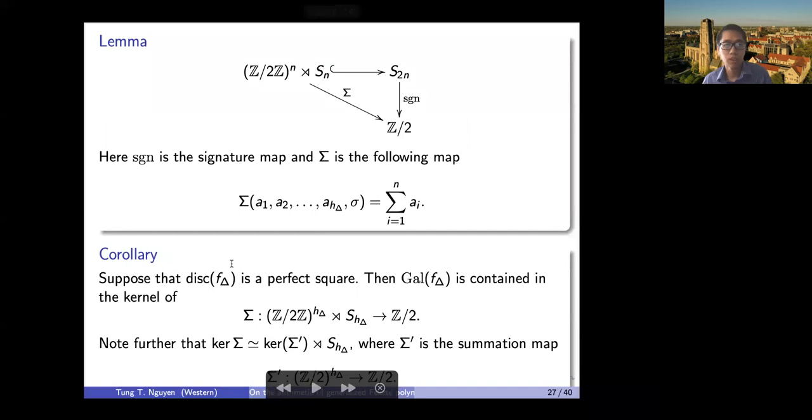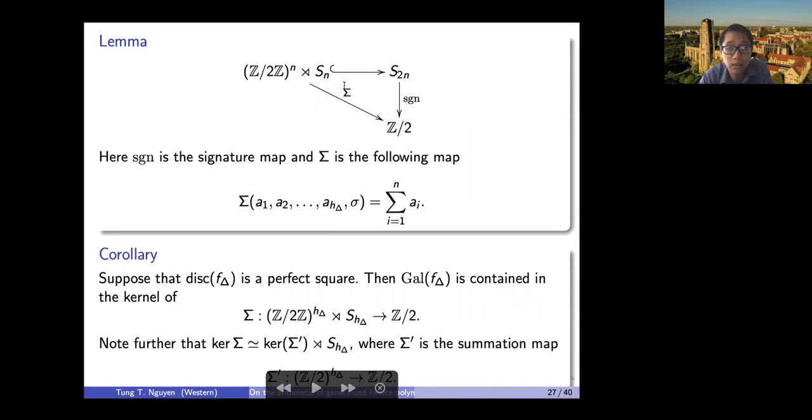Okay. So now this comes from the following observations. I mentioned earlier, we can consider the semi-direct product Z mod 2 to the n, semi-direct with Sn, as a subgroup of Fn. And on Sn, you have a psi map. The psi map just tells you whether it is an even or odd permutation.